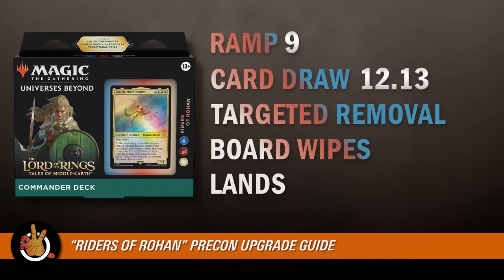So for this $50 budget, we understand that that's a big budget, but we still wanted to give you some options if you want to splurge. If you want to have a big day out. If you're really excited about Éowyn or Aragorn and you want to actually invest some real money in this deck. And there's a very good one.